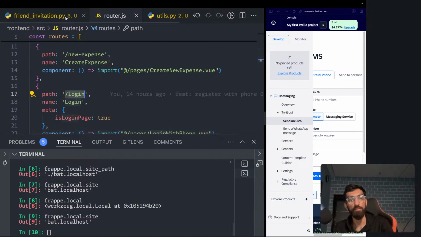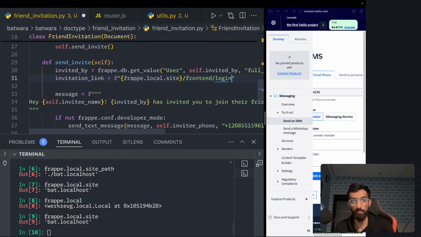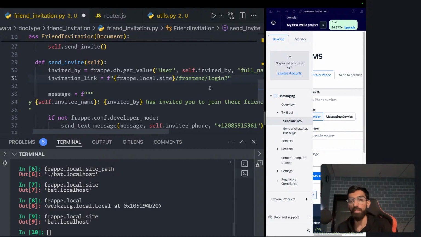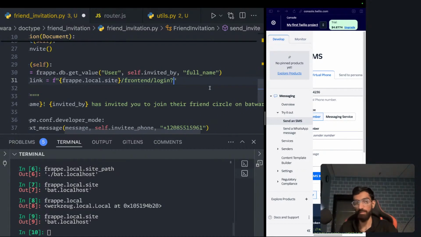Login. Okay. And we need to send some query parameters, right? Like invite equals self.name.